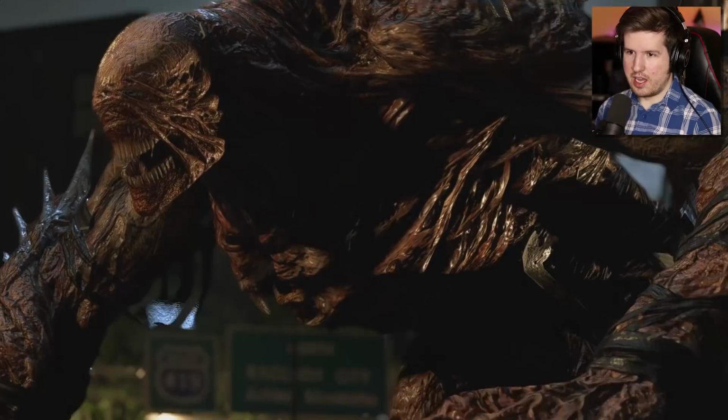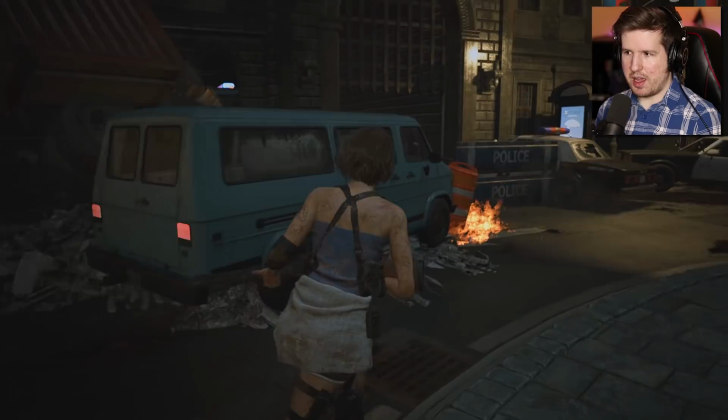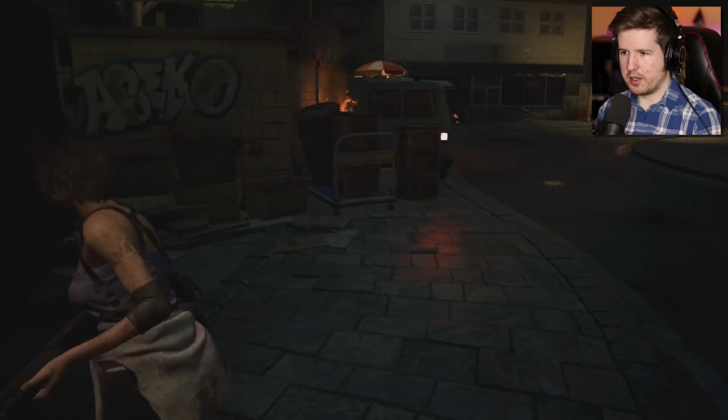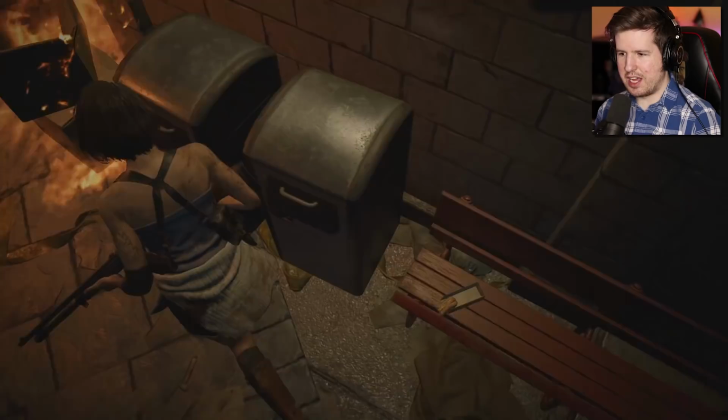Well, I've only got like 11 shotgun shells, so this is gonna be a tough ass fight. Maybe there's some ammo around. Maybe I should have kept the grenade launcher, actually. Okay, let's pick up some. There we go. Let's just avoid getting hit. Pick up some ammo. Here's some, right. What is it? That's not ammo. What is that? That's nothing.